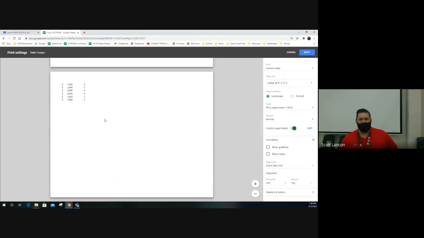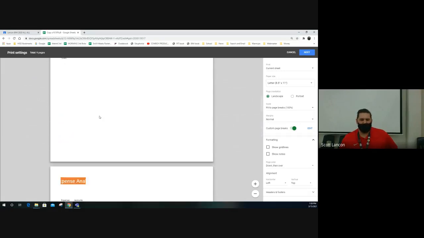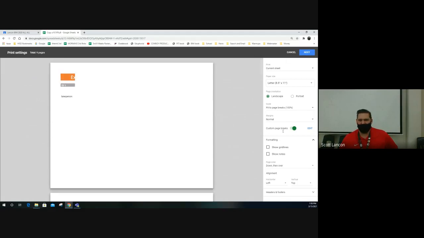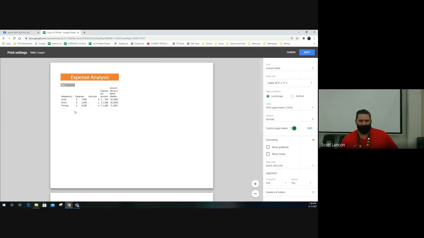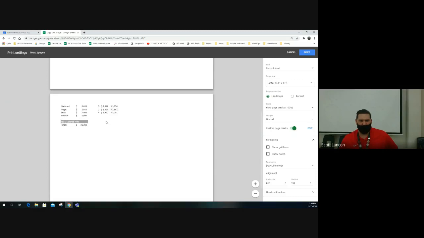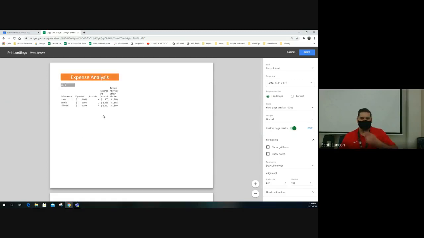Oh, my bad. I'm sorry, that was different. Page breaks is basically where each page is going to happen. So as you can see, for example, let's not do the left and right. This one at the top here. Let's say the bottom one right here. If I put this bar right in the middle of our salespeople here, this is going to be page 1, and this is going to be page 2. So you see there's 3 of them on page 1, and the rest of them down here on page 2.